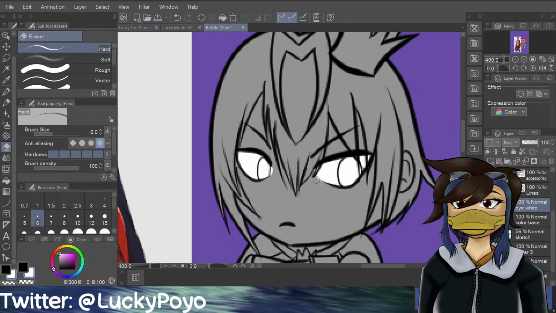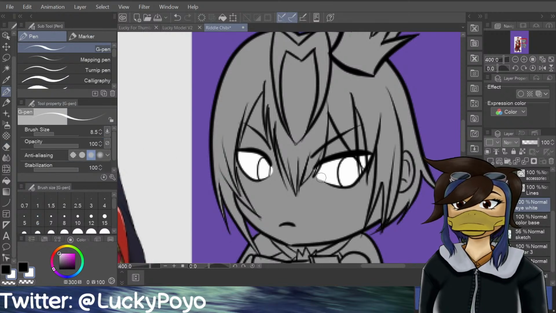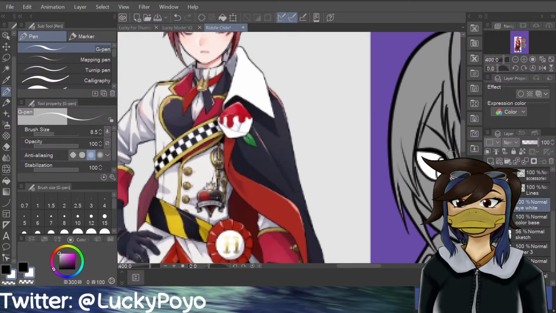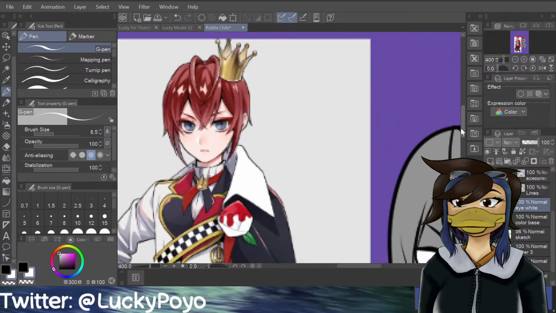I don't like the eye white peeking under the lash line here, so I'm erasing that. I'm a little bit picky with how I draw these things. I will need to recolor his eyebrows because those are supposed to be red.